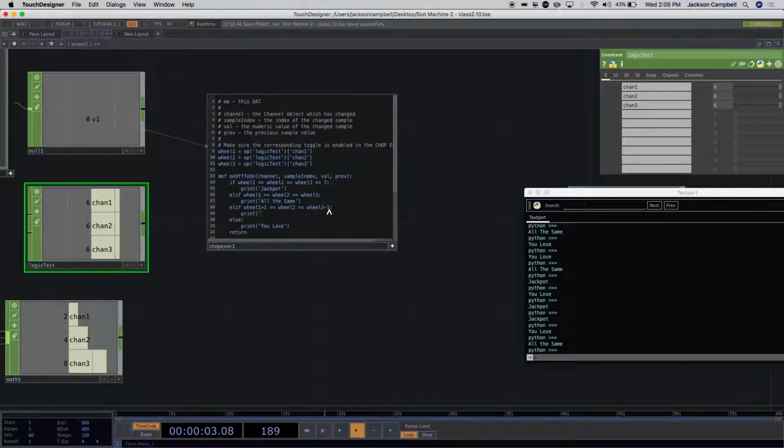We'll call this ascending, A-S-C-E-N-D-I-N-G. Ascending condition.